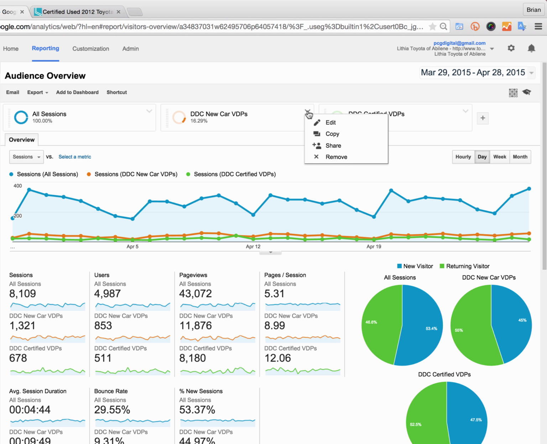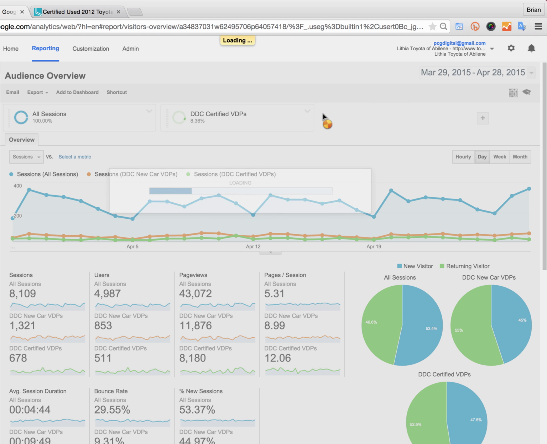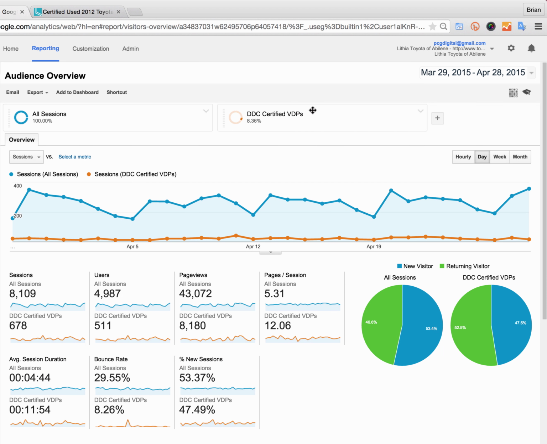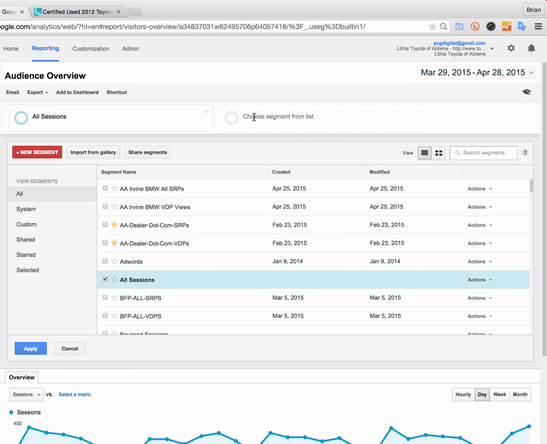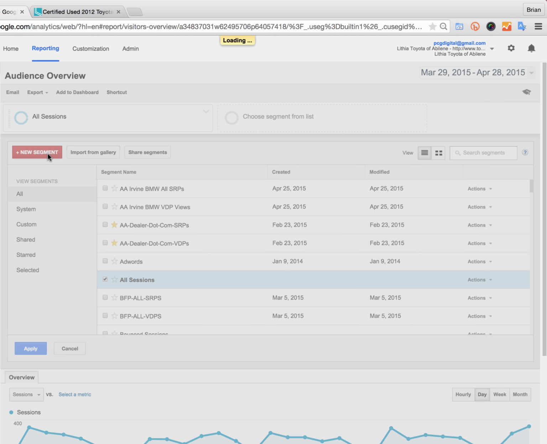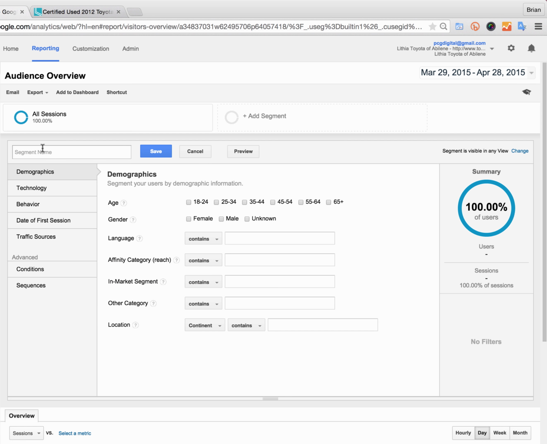So what I'm going to do is just remove these two filters so that when we apply the filter, it is clean. Now I'm going to click on add a segment, and I'm going to click on new segment, and I'm going to call this DDC all VDPs.